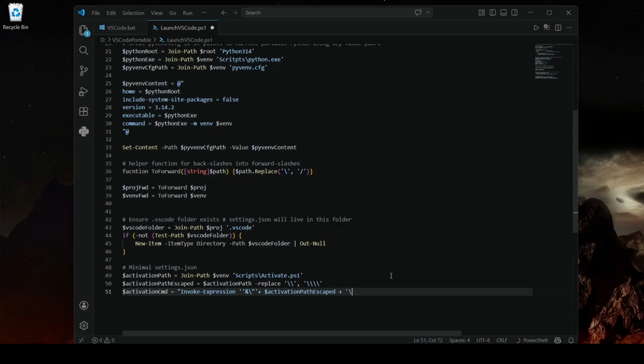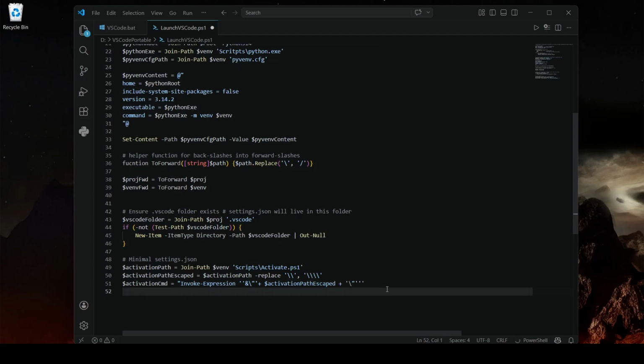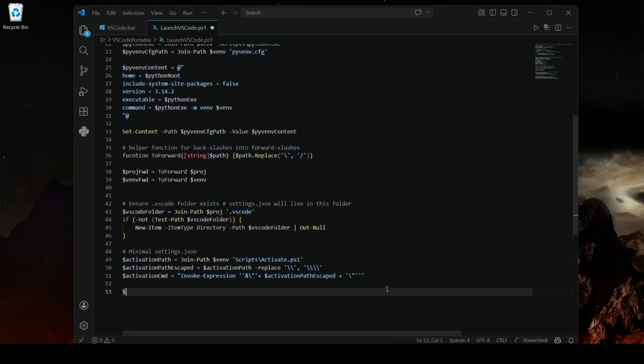Let's double check that I got all that right. Looks good. All right, and then we got to make the JSON. So settings JSON.